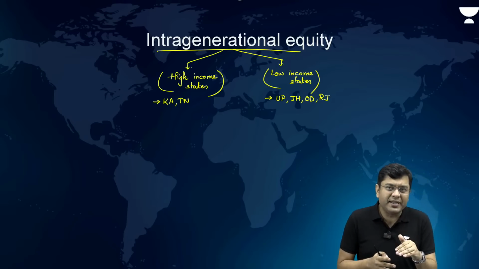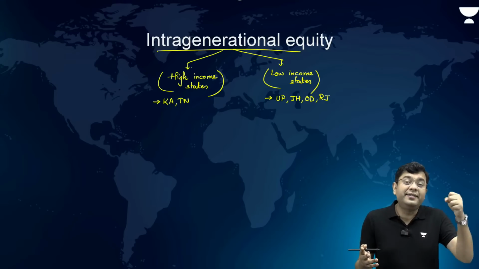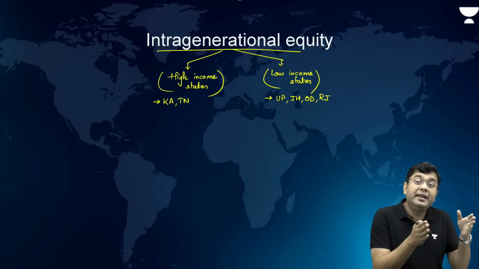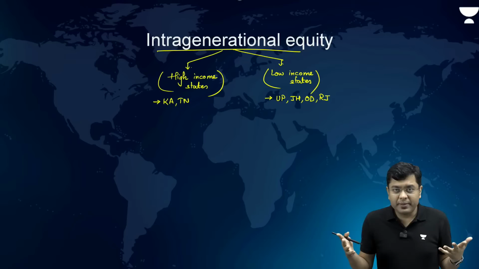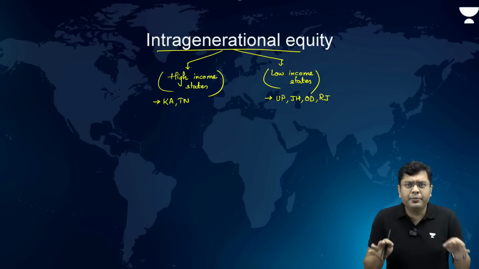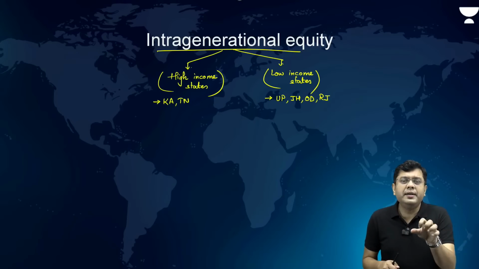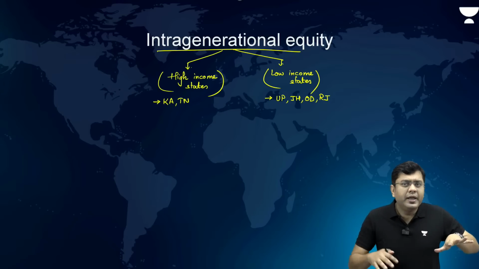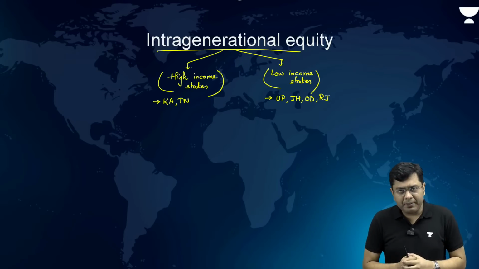But for that expenditure, its own tax revenue is not adequate. It needs support from the center as well. And that support is in comparison less, and that support is more to the low income states. There is argument for and against for both of these. We'll come to the arguments of it. But here, that is the concept behind intragenerational inequity, that one particular portion is paying more as compared to the other for overall national development.